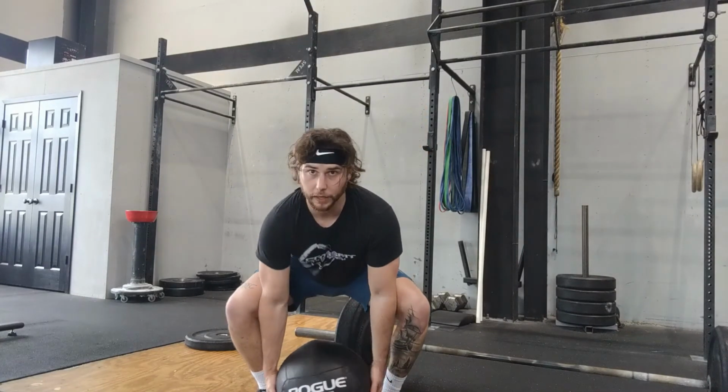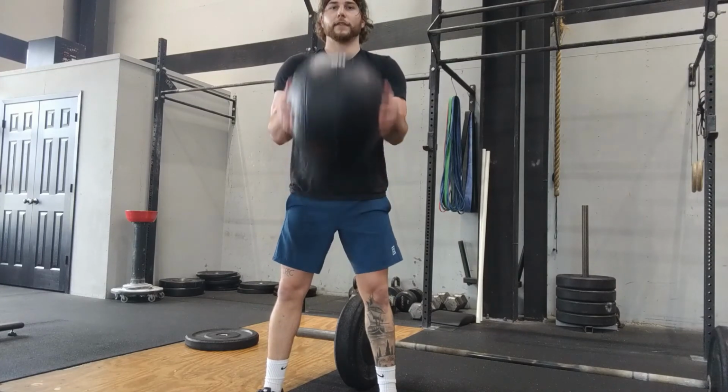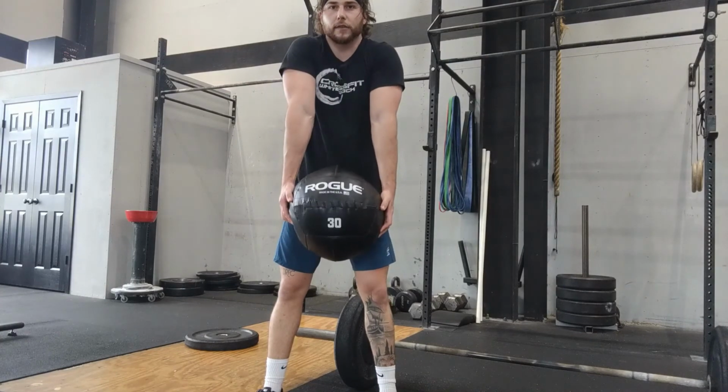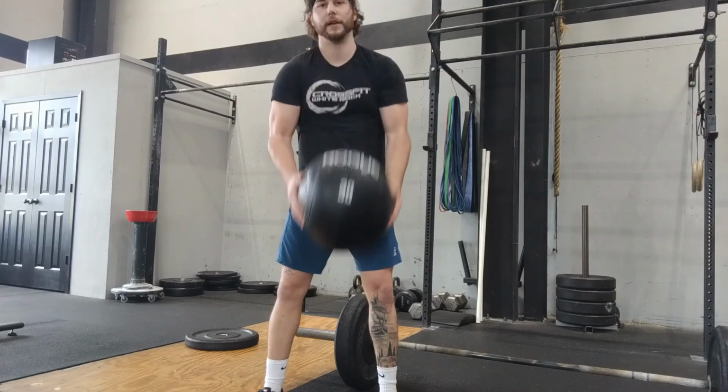So let me demonstrate the wrong way to do it. If you were to get tall, but then turn the ball here, what that's doing is mimicking an early arm bend. We want to keep those arms straight through the clean. I can see that if there was water in the med ball, I'd be dumping it on myself.